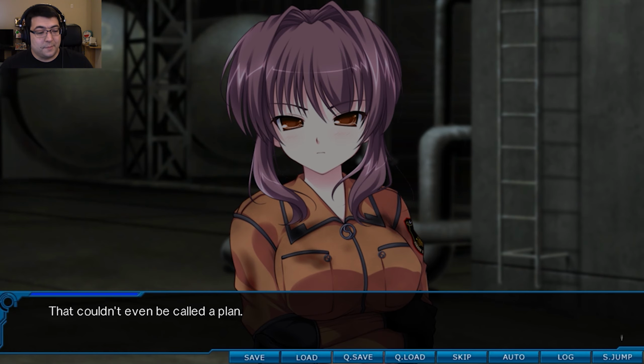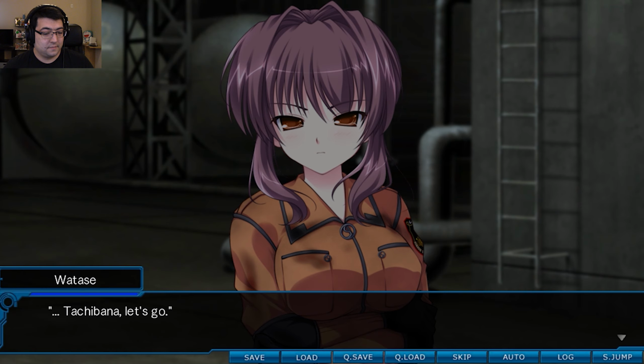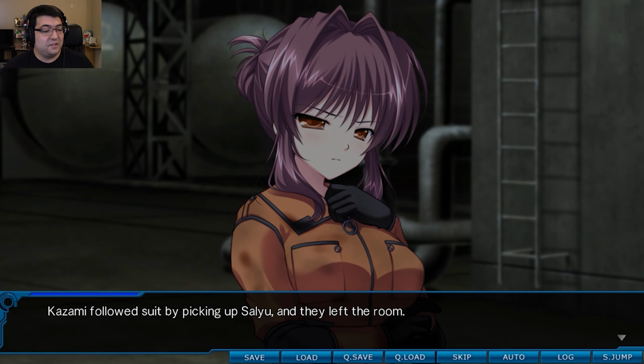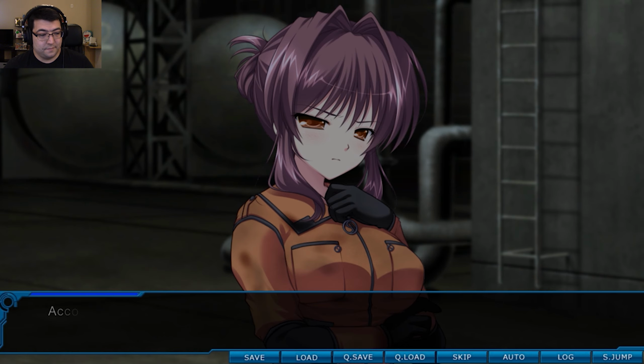That couldn't even be called a plan. But they had no other options. Kazami just silently nodded. Watase took off his protection suit and picked up Natsuhiko. 行こう、立花。 Kazami followed suit by picking up Saryu, and they left the room.